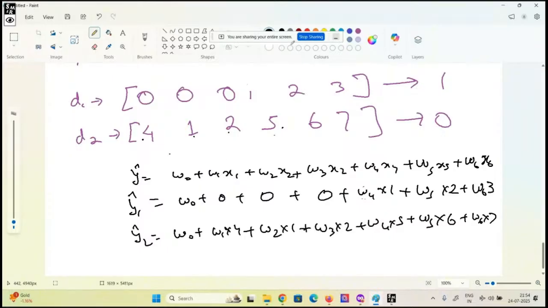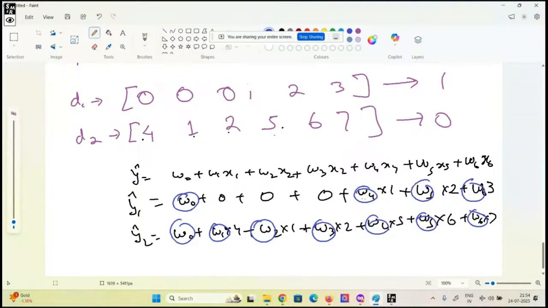Now the error optimization algorithm. That means first there will be certain values of these weights defined. These weights will get certain values, like 1, 2, 3, whatever. Thereafter there will be an error optimization algorithm. That error optimization algorithm will try to minimize the difference between these two.